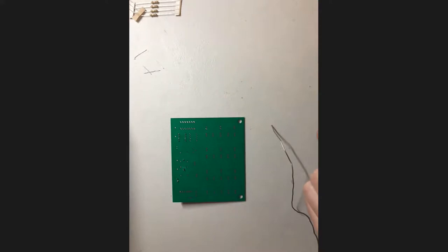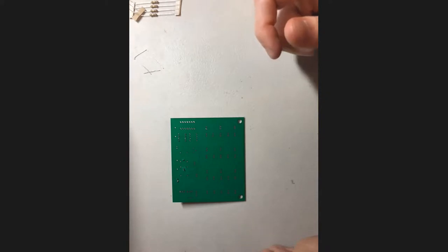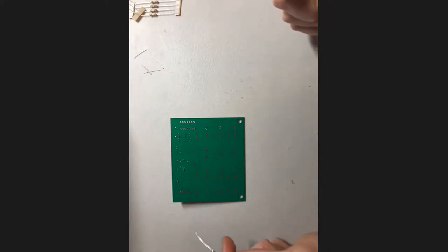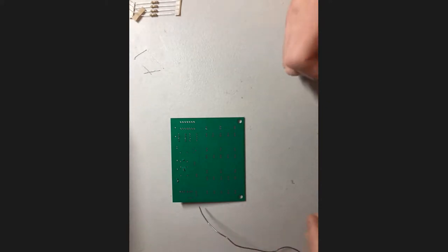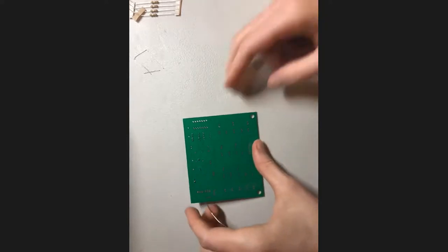And yes, that is a good point that Jackie is mentioning. If you're left-handed, you probably want to do things differently than me, and you want to hold your soldering iron in your dominant hand. So if you're left-handed, you probably want to hold it in your left. Of course, whatever feels more comfortable to you is probably the way to go. So if something else is better, then feel free to do that.